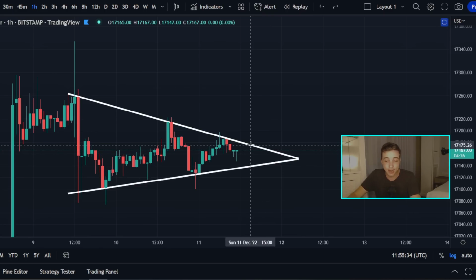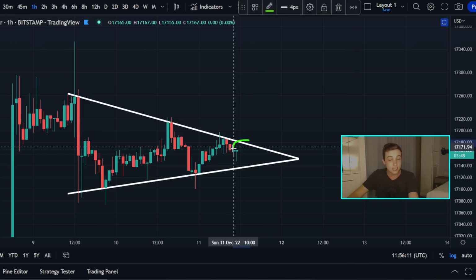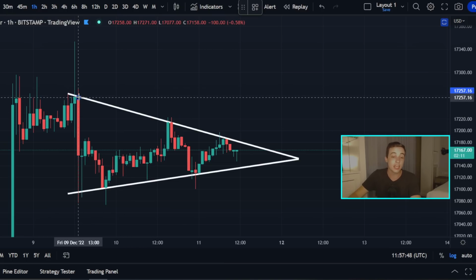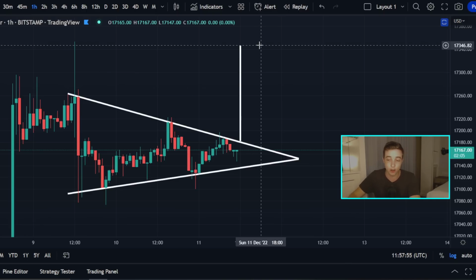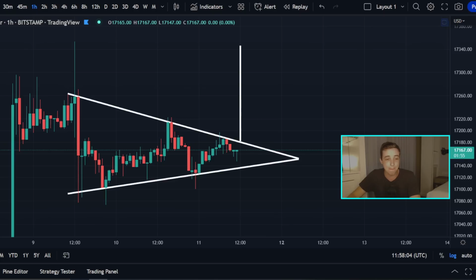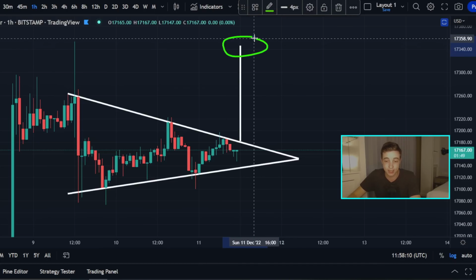And then the moment that happens, whether we break resistance or support at that moment, that will trigger a technical price target, which I'll talk more about in just a moment. But first, this level of resistance is sitting at around 17.2k, and this level of support is sitting at around 17.1k approximately. And as for the technical price targets, if we see a confirmed break above that level of resistance that I just mentioned, then we could see a technical price target come into play at around 17.3k approximately, which would be a gain of around 1%. So obviously not a massive gain, but considering this is only a small pattern on the 1-hour chart, obviously a price target like that makes sense.